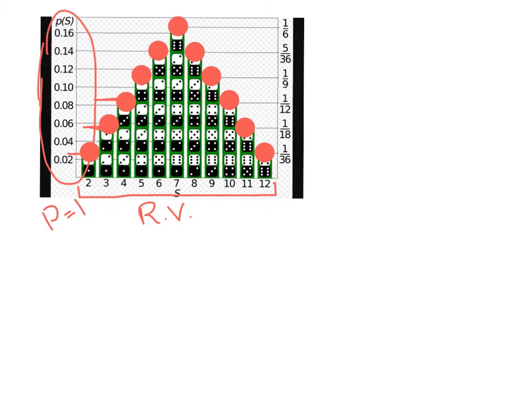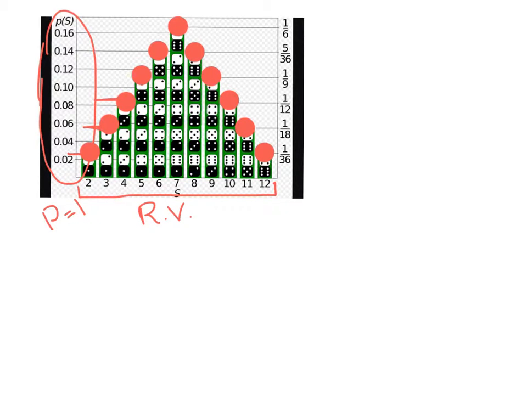Okay, and then they just show you that piece of it without the bars underneath. So there are all different ways that you can display this, but really the big idea is that you're matching up the possible outcomes with its respective probability, like a function. Okay. Now, this particular distribution is an example of theoretical probability or a theoretical distribution.